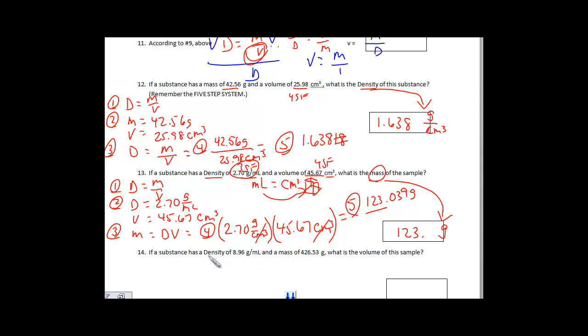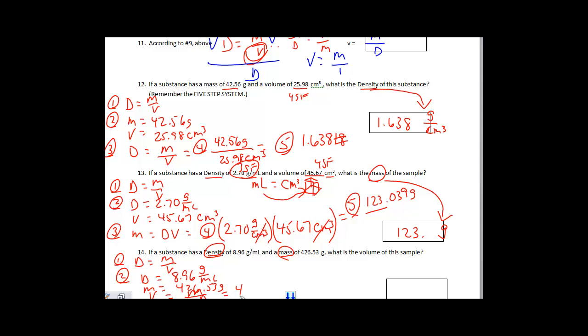How do I know? Because boom, says density right there. So when we see density, we know this is what we're dealing with, some version of this, mass over volume. Again, we're given the density, and this time it's 8.96 grams per milliliter. Now we're given the mass, and the mass equals 426.53 grams. And so we got D, an M, and a V. We got the D and the M, so we must be solving for the V. The volume we looked at before, again, we know is equal to the mass divided by density.